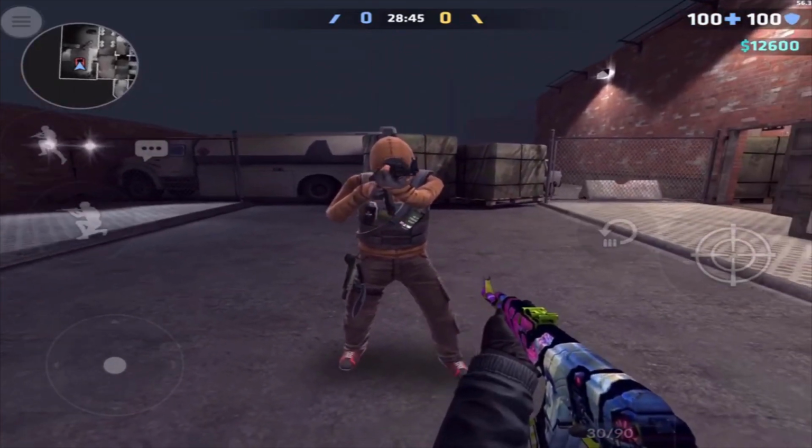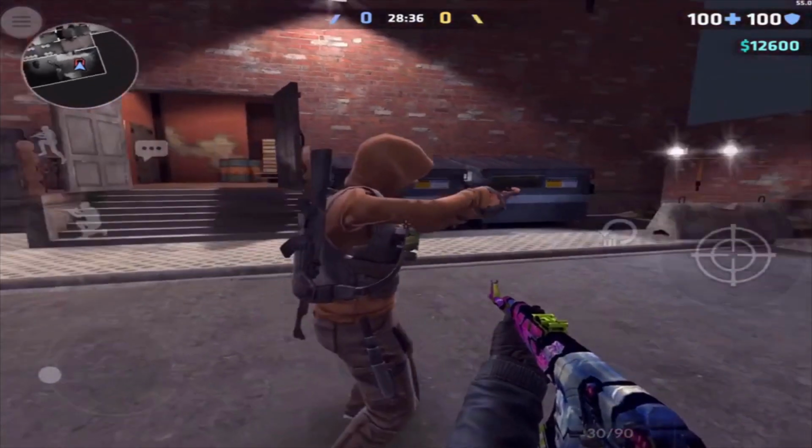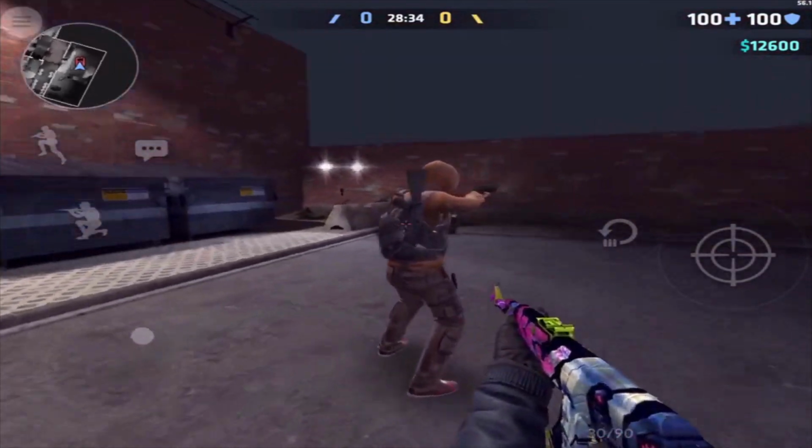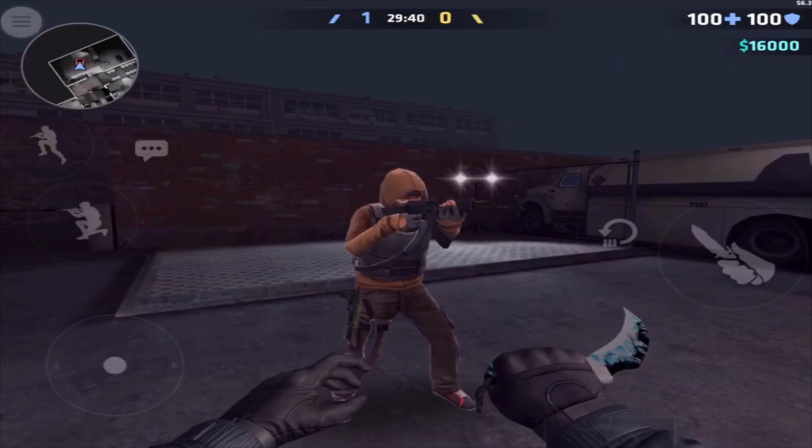You can see his grenades on his chest, which I think looks pretty cool. And if I could switch his weapon here, yep, you can see his weapon's on his back. So is the bomb. And now he's dead. Alright, now actually, I didn't buy his grenades for him. So let's go ahead and see if we can get his grenades.